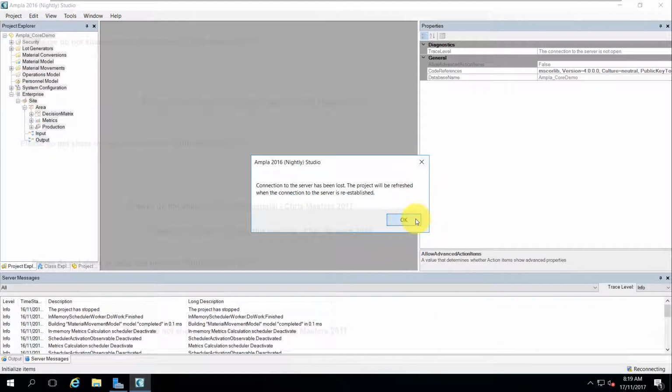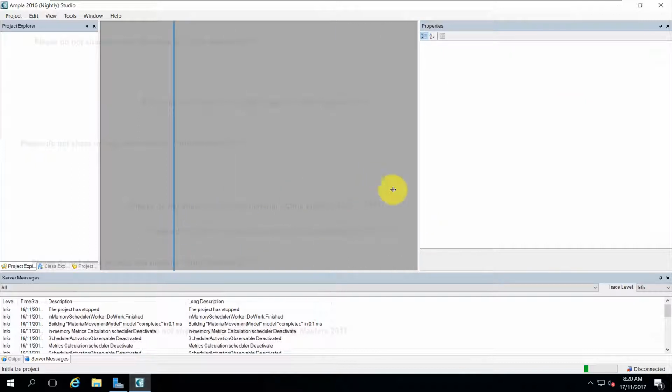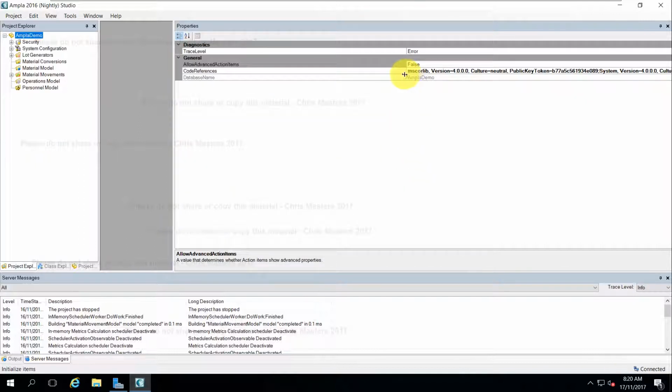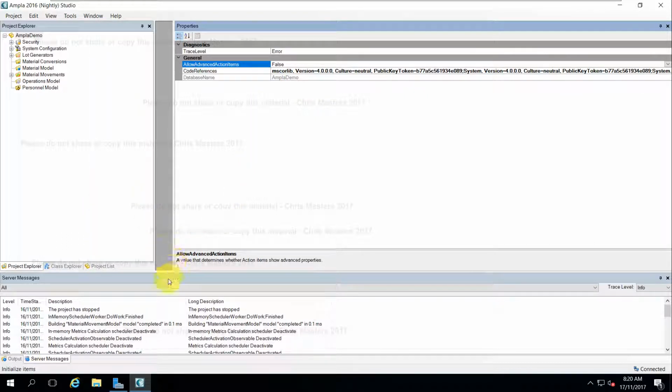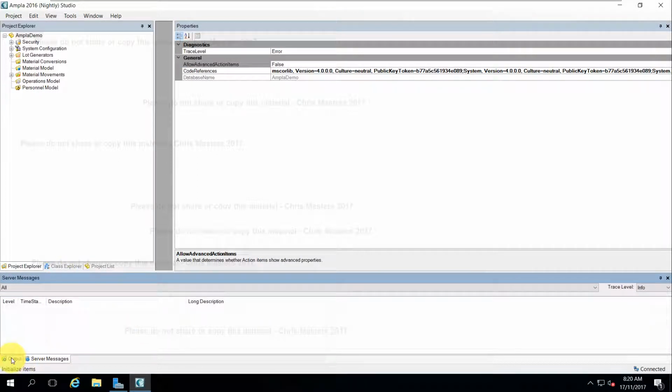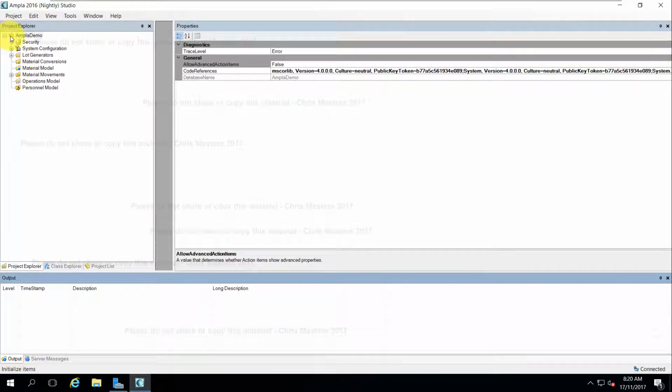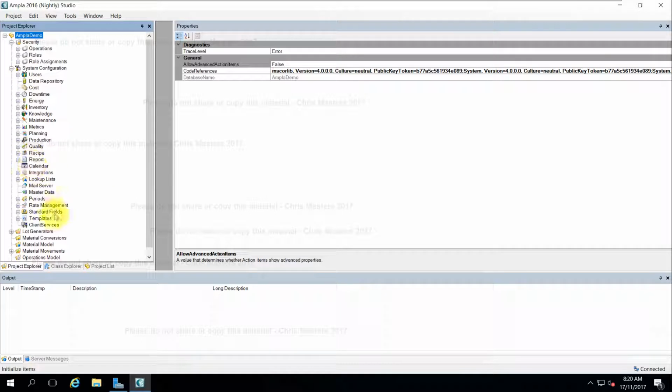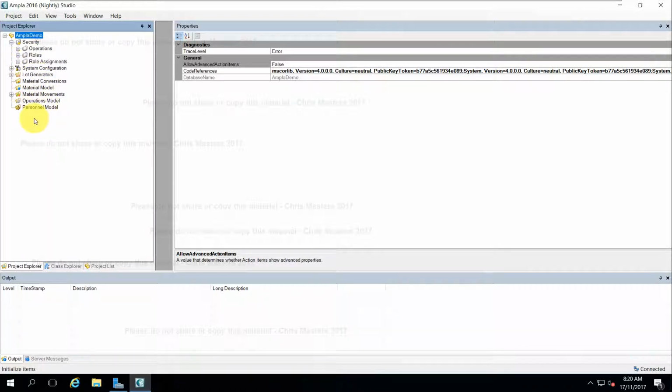Okay, so now we're in Ampla Studio, which I'd previously opened. What we'll see here is that the project will load in Ampla Studio, and I'll just resize some windows and clear these windows. So you can see that the project by default opens, and there's no configuration in here. These are all default settings, nothing new other than the default settings. System config has all the default information and parameters in here, categories and parameters, sorry. And then there's no equipment hierarchy, so there's essentially no configuration.